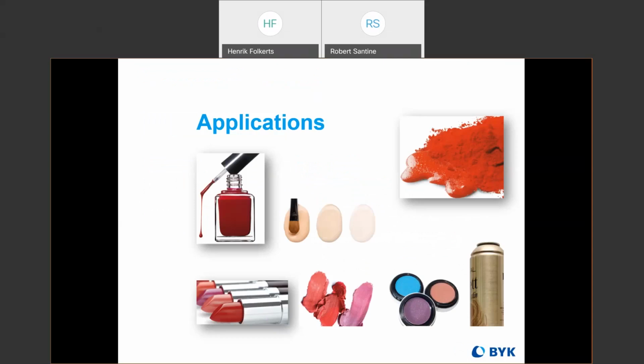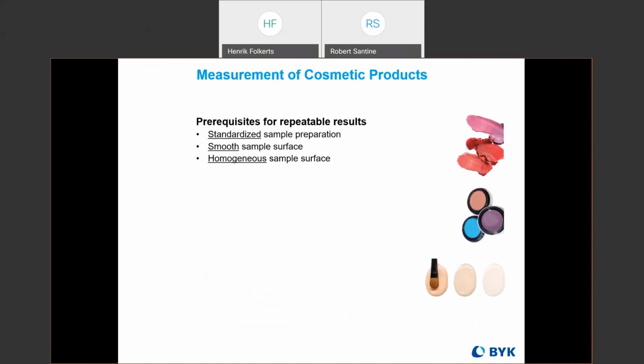So now that we've discussed some of the measurement principles that you might use to measure certain materials, we can get into exactly how you might use these instruments to measure your cosmetics. So, some prerequisites for repeatable results: standardized sample preparation.